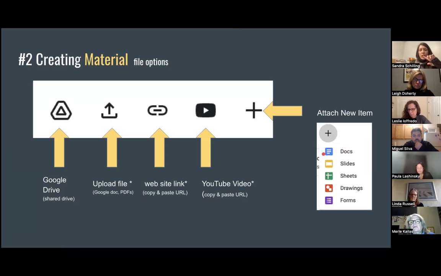Let's give that a try. Okay, let's try to add some materials, because if you have it on your desktop, depending upon what it is, you can drop it in as an uploaded file. Does that answer your question? Yeah, I was just wondering if one had to convert one's documents or save them in a Google Drive in order to upload.